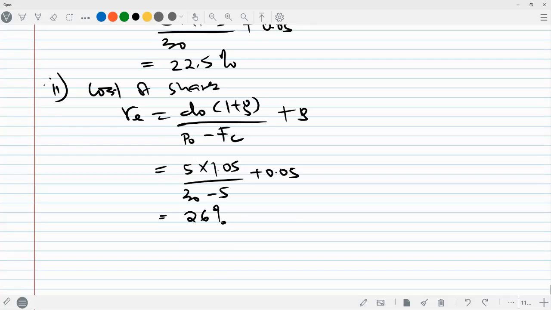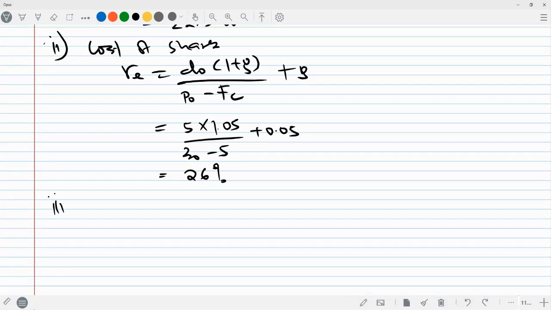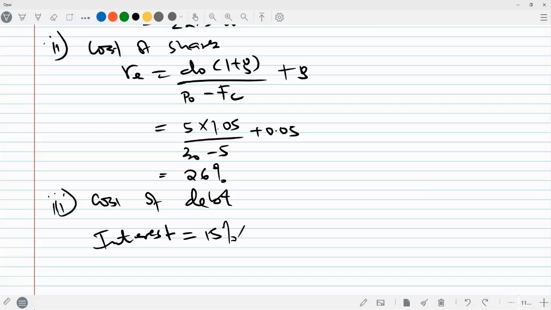The next capital source is the debt, so I can say cost of debt. The firm will issue 15% debentures at 120, cost 110, and each debenture is 100. There is no more mention about the debenture, so we assume these debentures are irredeemable. First is to get the interest. Is there tax? Yes, there's tax at 30%. The interest is therefore 15% of the nominal value, and the nominal value is 100. We need to less the tax of 30% to give us 10.5.